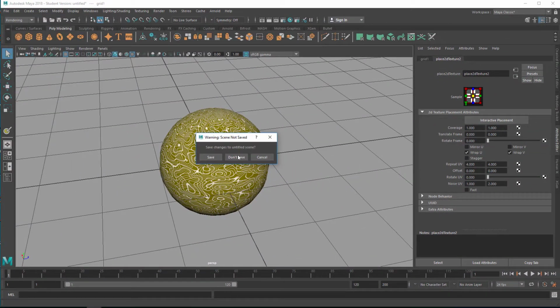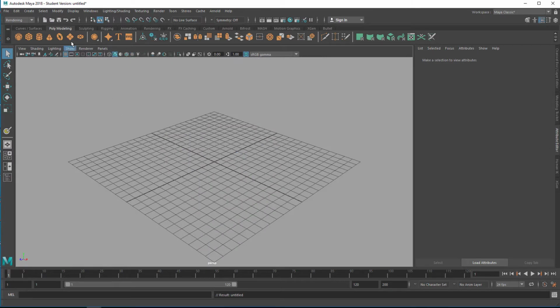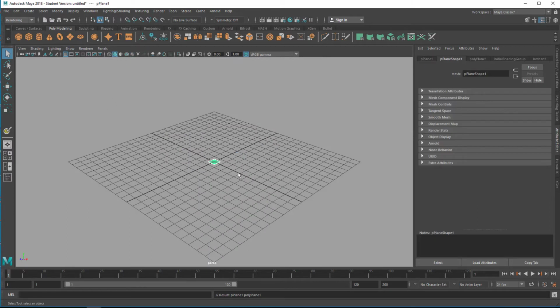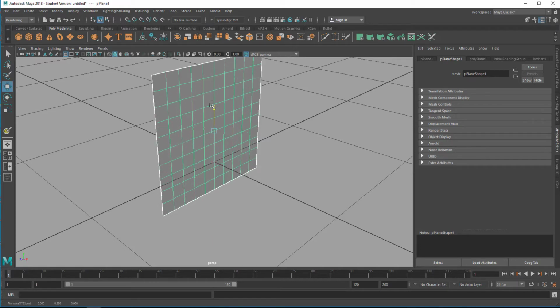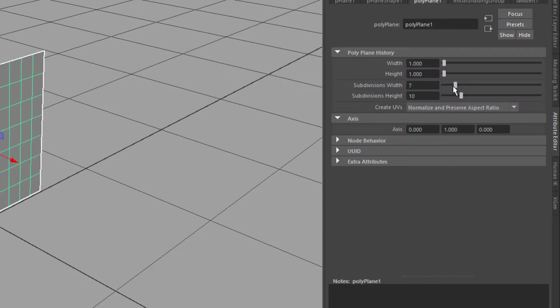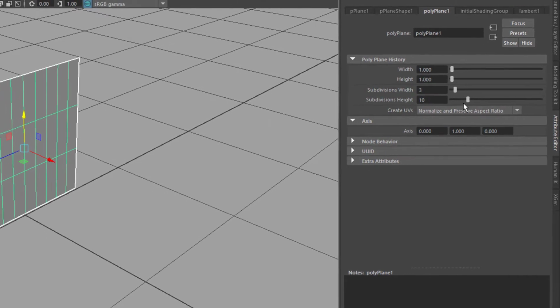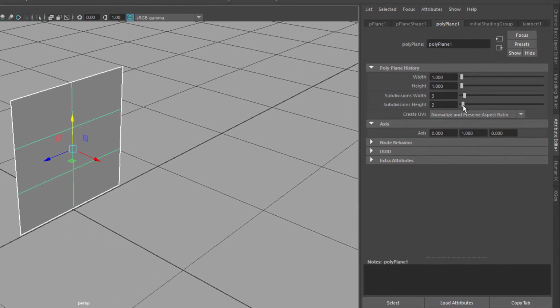New scene, don't save. And this time we'll create a plane. And we rotate the plane. We can reduce this easily to like this and like this.